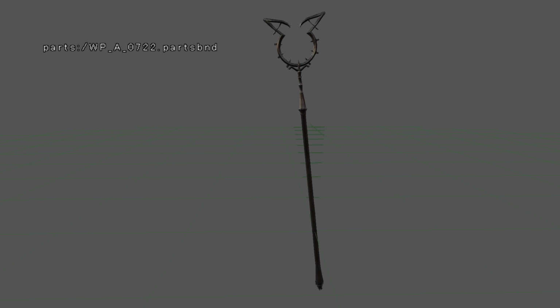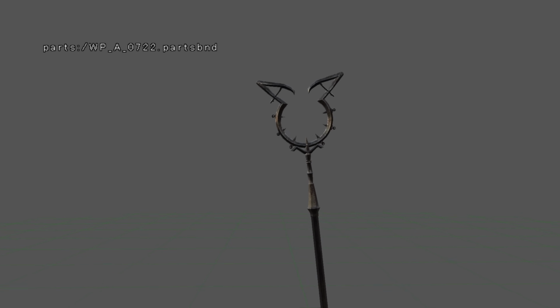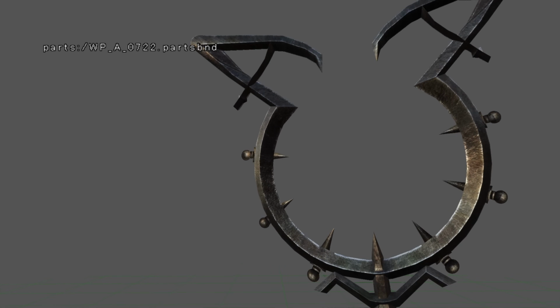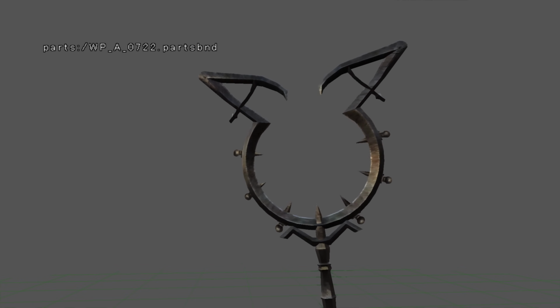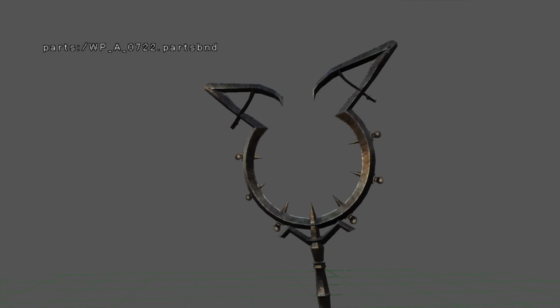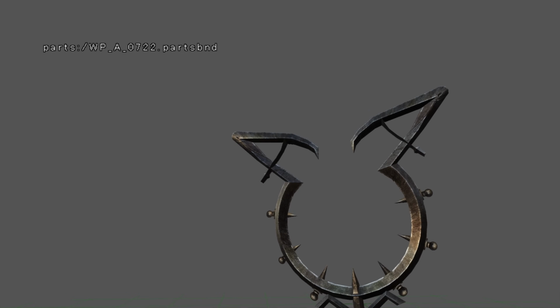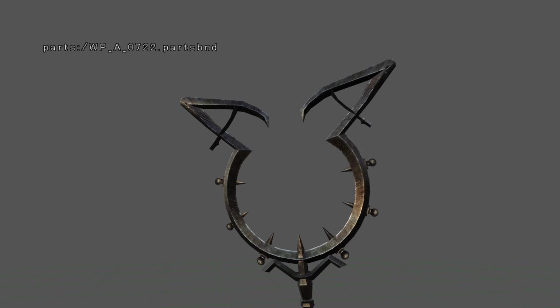Maybe they just weren't happy with the design, but I actually really like this design. I kind of prefer it over the catch pole that's in the game right now. And if anybody is intelligent enough to mod it into the game, send that mod my way, because this thing looks so cool and kind of cute. You have to admit, it does look a bit cute.